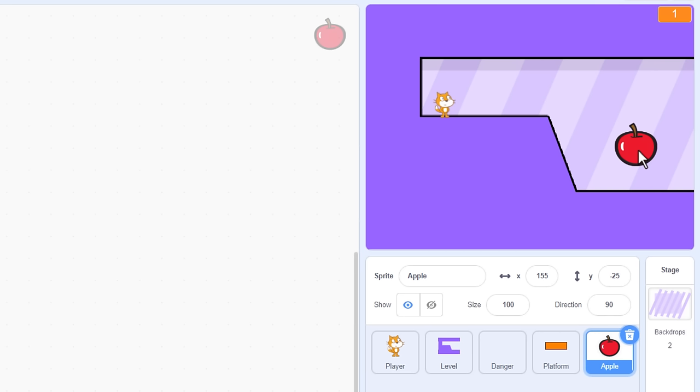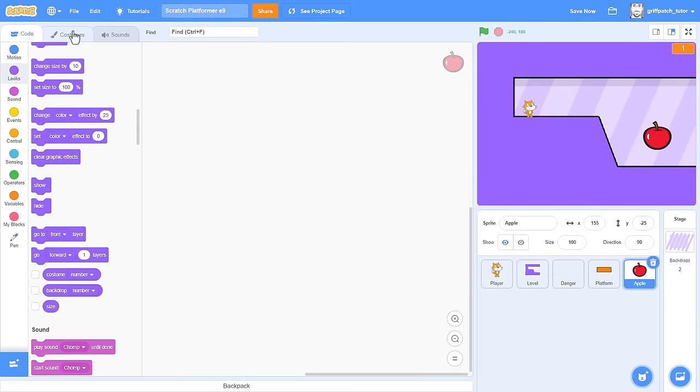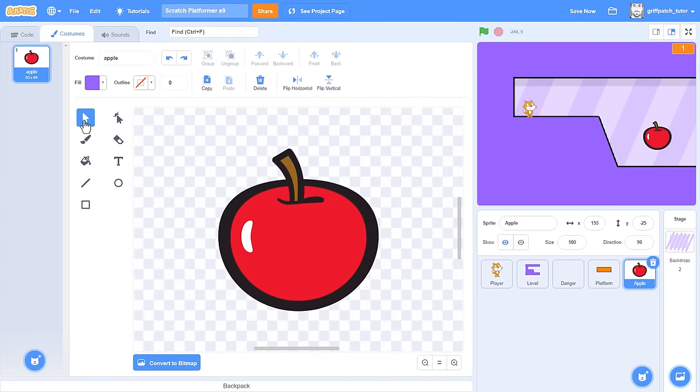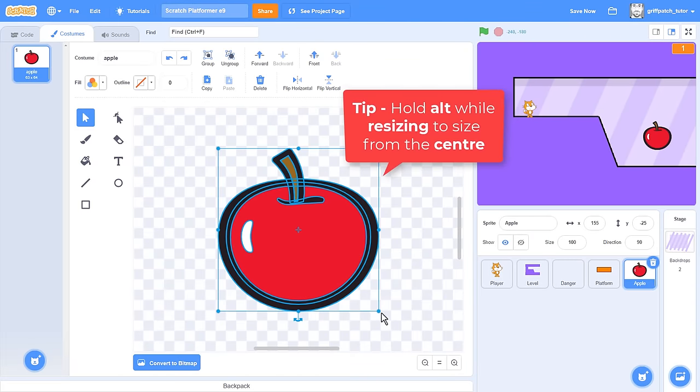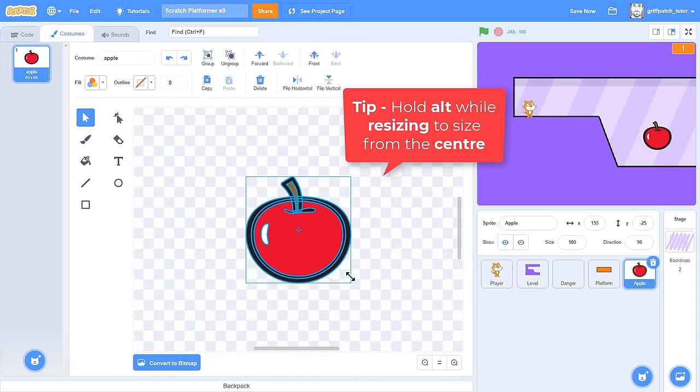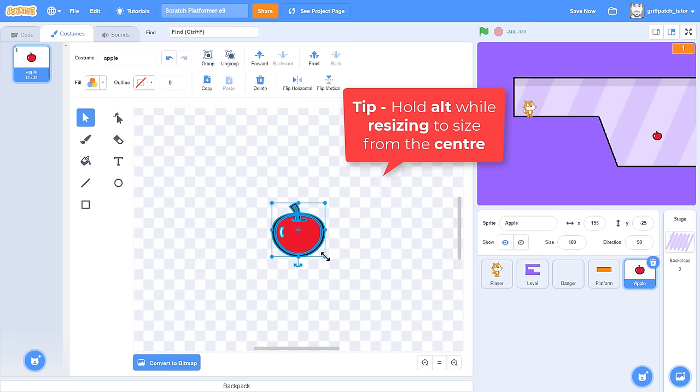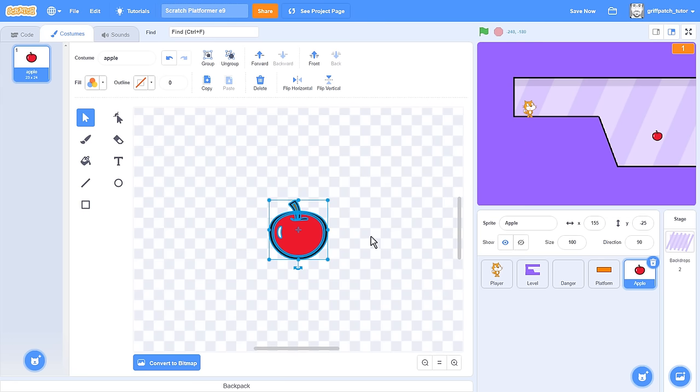It is, however, really very much too big. Poor Scratchy won't stand a chance against this beast of an apple. Now, we could size it down using the size block, but this time I'm going to go into the costume editor and actually shrink it down as a costume edit. The reason? I just want to make all collectible costumes their actual sizes, so that when we have other types of items to collect, we don't have to keep using size blocks for each one.